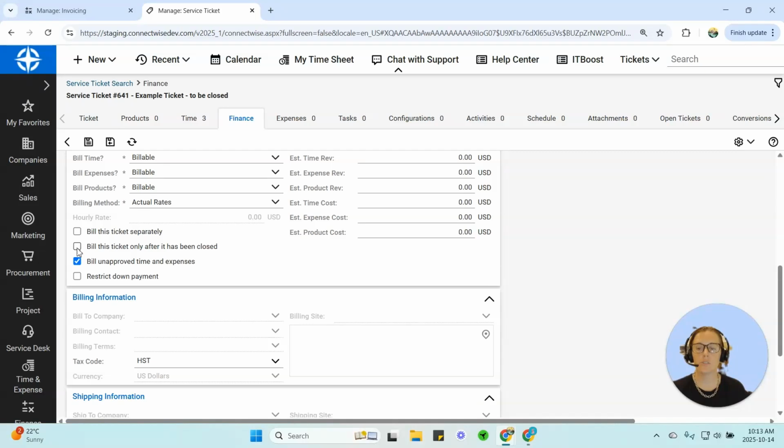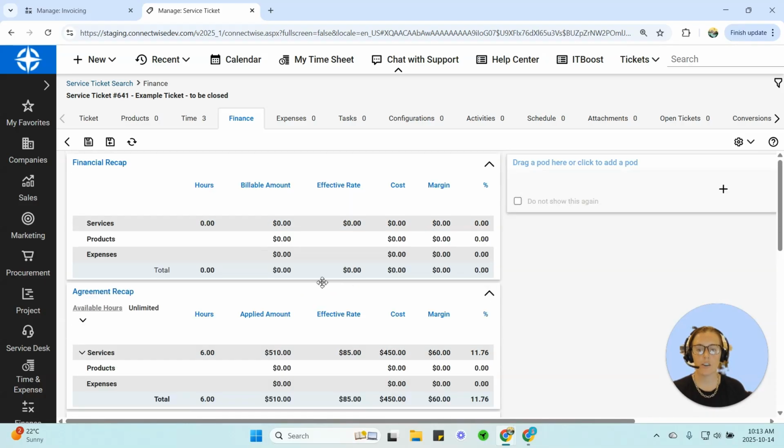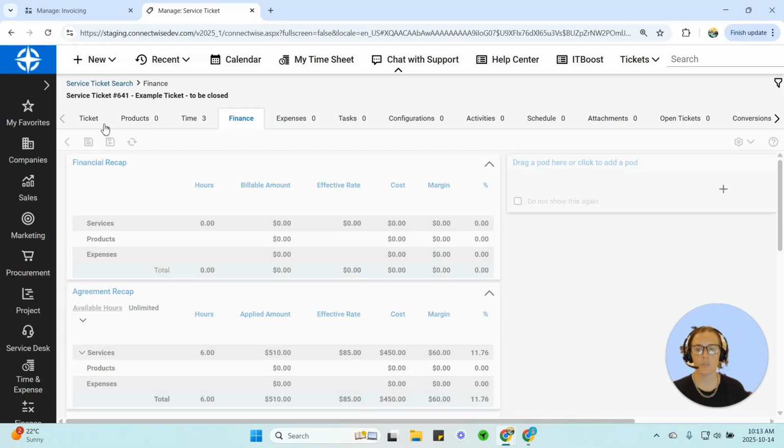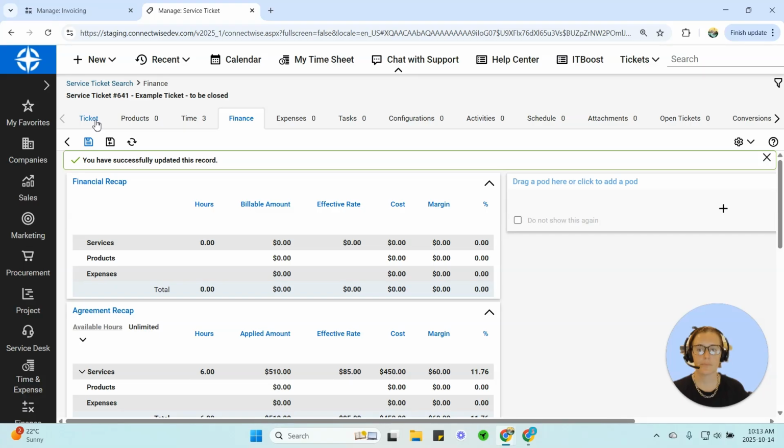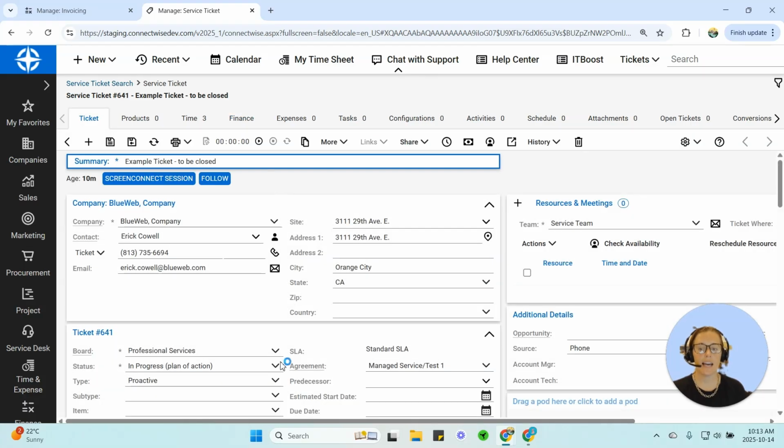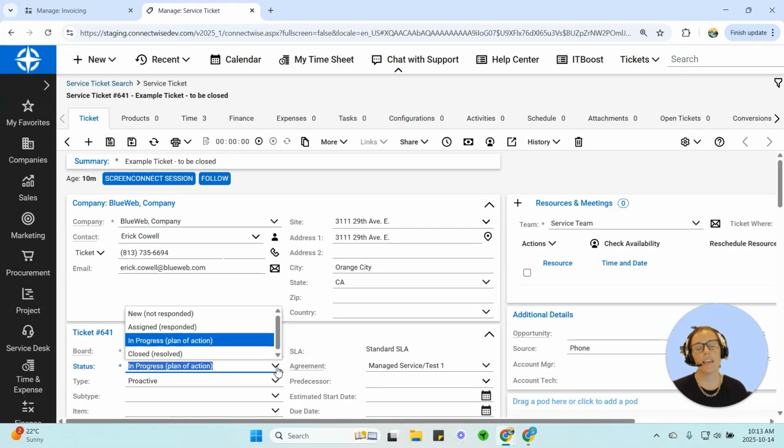I'm going to say that this ticket should only be billed after it's been closed. We're going to bill unapproved time and expenses, and I'm going to change the overall ticket status to closed. That should be the last step that you do, because if you change the service ticket to closed before you check it, you won't be able to update anything.